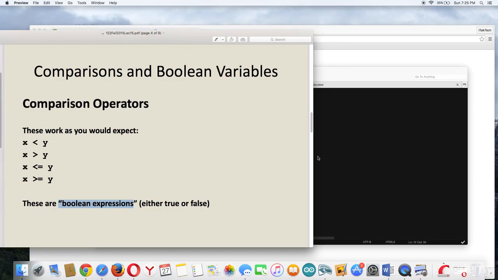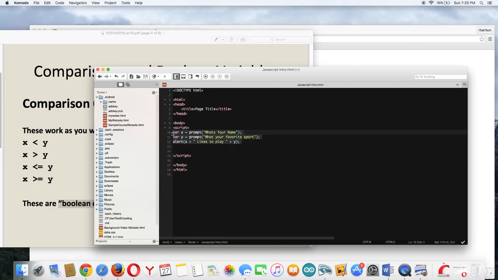For example, let's go over here and work with something. Now let's go ahead and make variable x, so var x equals 5. Now let's make var y equal to 6. Now, in our JavaScript programs, if we say that x is less than y, then that would come out to be true because 5 is less than 6. But if we said x is greater than y, then JavaScript would output that this is false. So you see how that works? Boolean expressions and Boolean comparisons are essentially determining whether their statement is true or false.